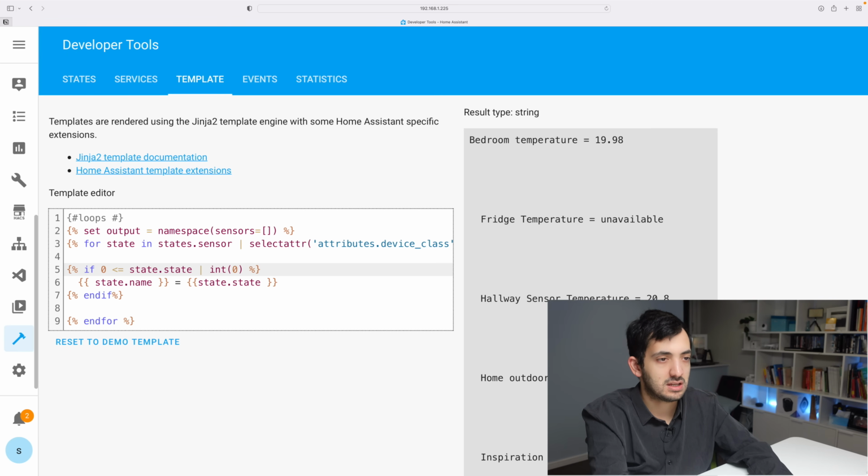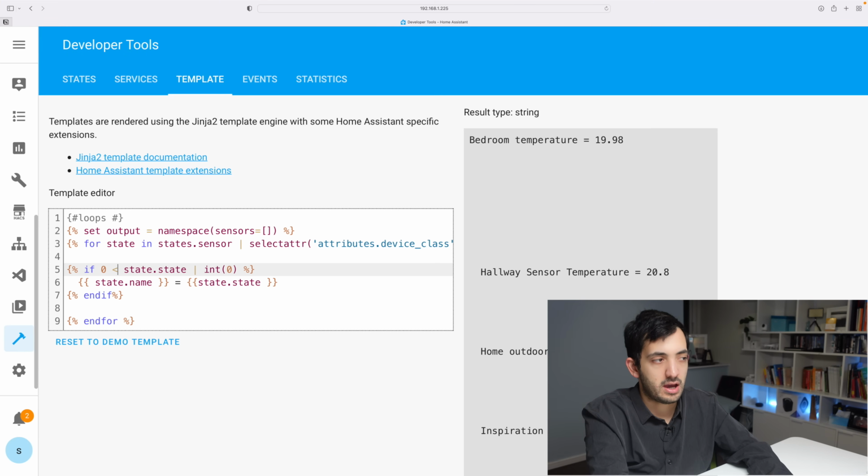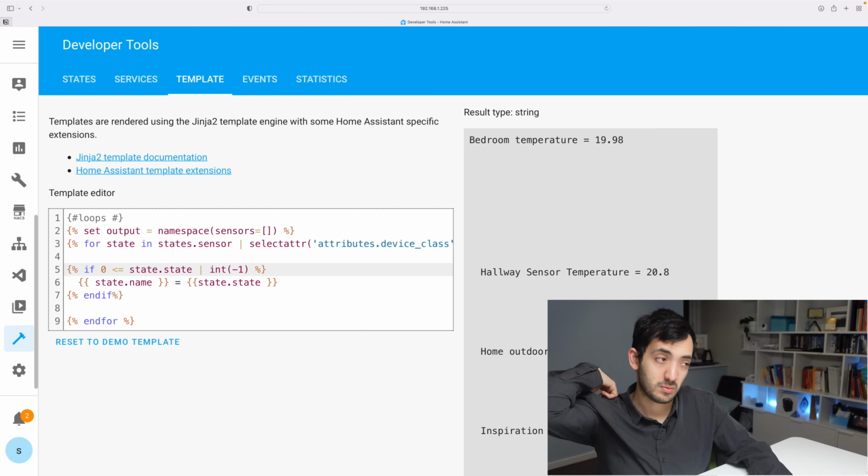and change this to less than instead of less than or equal to, you can see it disappears. So what we're saying is that if we convert the state to an integer, and if it's a string, it will convert to an integer, and that gives us that value. I think we can do it either way. If it's clearer, we can have the -1 and the less than or equal to, or we can just do it in a different way.